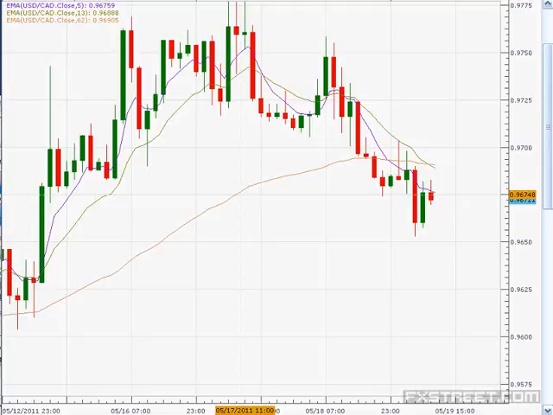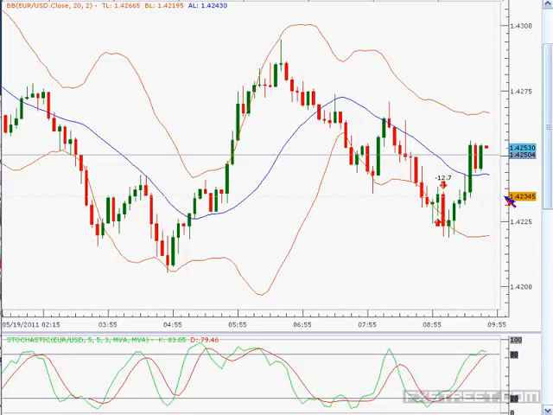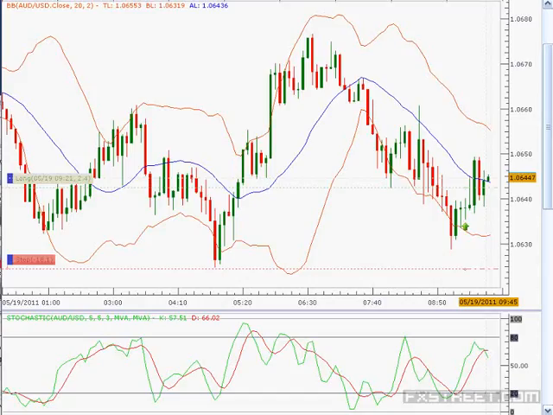Just want to go back here and see what's happening with this euro. All right, looks like we're setting up just ahead of 142.50 right here. Let's see what Aussie's doing. Okay, Aussie's making a little climb back, so we'll see. All right, so this is kind of what I'm doing on a day-to-day basis. It's not about figuring out where price is going per se, but about managing that risk to the downside and finding these lower risk opportunities where, if you get in and you happen to be right, that's going to be a decent trade for you.